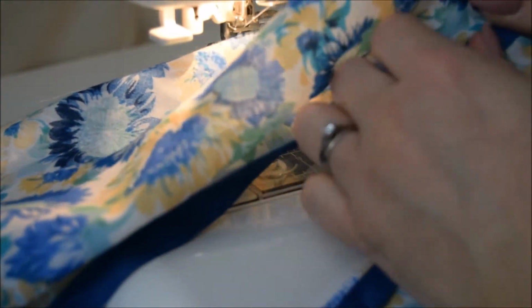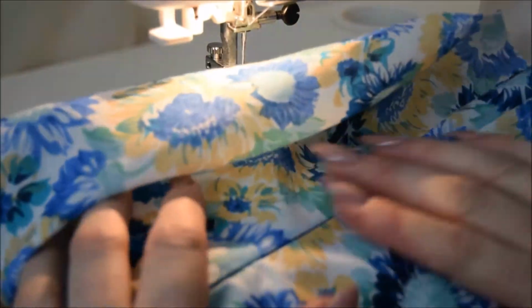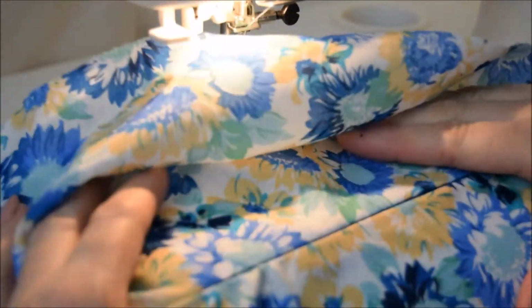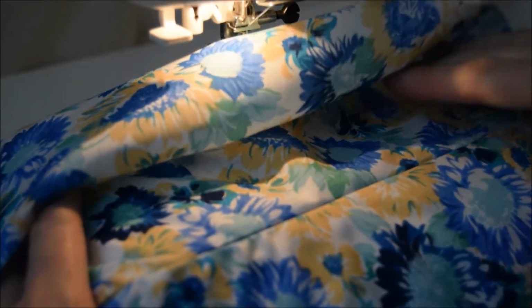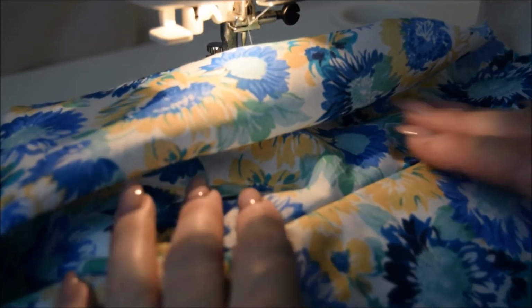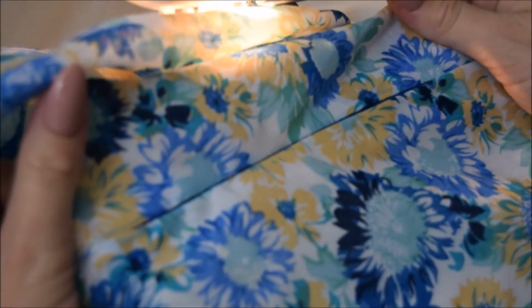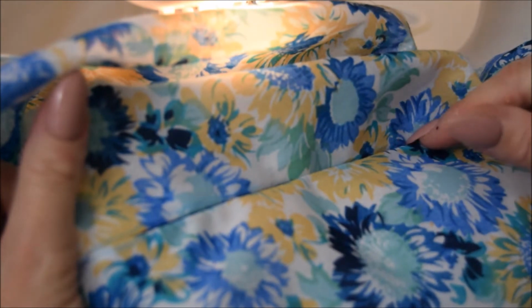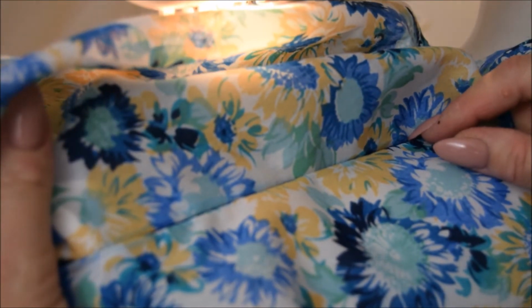Don't worry about the bits that are undone on either end of the garment. Ta-da! Look at that. So my zip here is almost invisible, and that's why it's called an invisible zip, because to the naked eye, when you are just wearing this garment, you cannot see the zip underneath because it looks just like a regular seam, yet it is a zip.